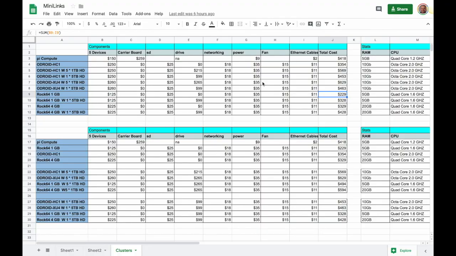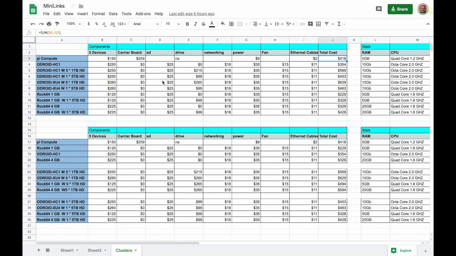Going down the line, so these are individual boards, there's no carrier, so same price. One gigabyte ROC 64, with the SD card with 1 5-terabyte hard drive. All the other numbers are the same. It's 328, which is still much better. We haven't hit the comparison. Really, this is directly comparing very accurately to the Raspberry Pi cluster.